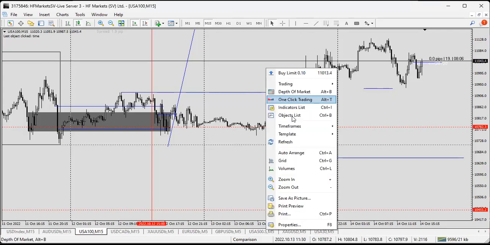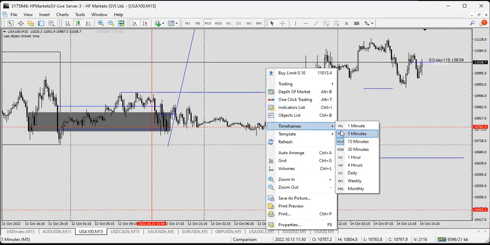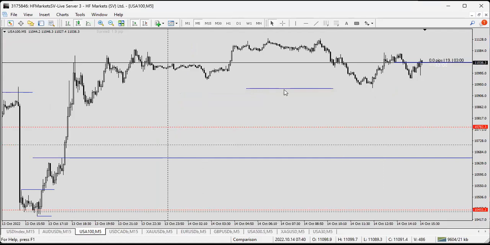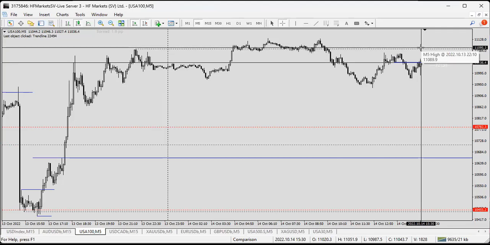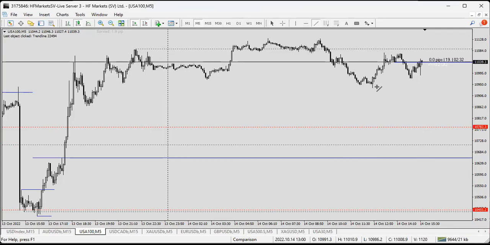So here's the M5. Keep this high in mind. So a little bit of buy side liquidity resting right here. If this takes that high, roughly about 1190, I'm going to short with a 20 point stop and target that low right there. That's a short idea.